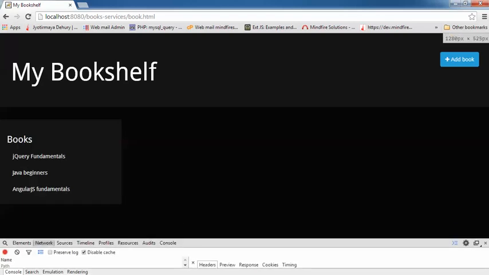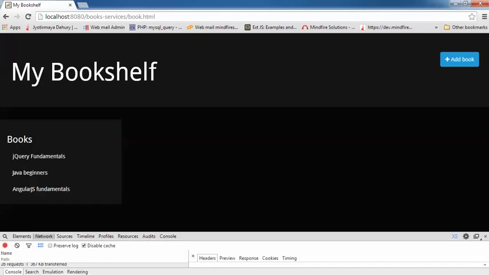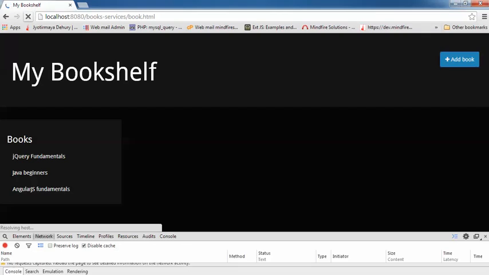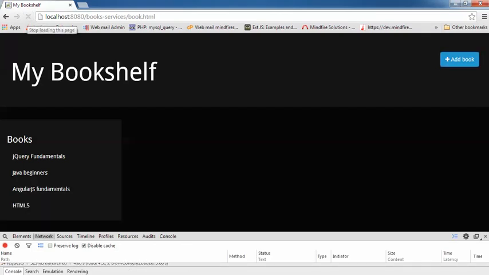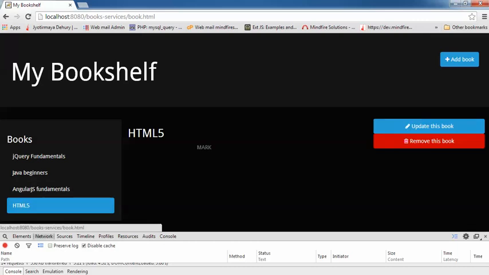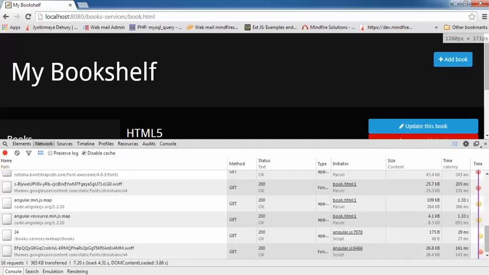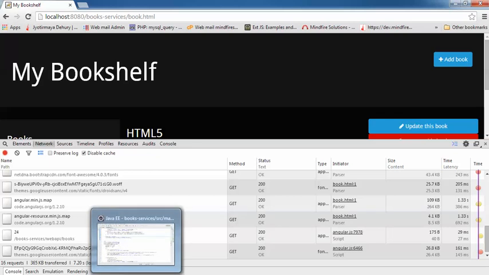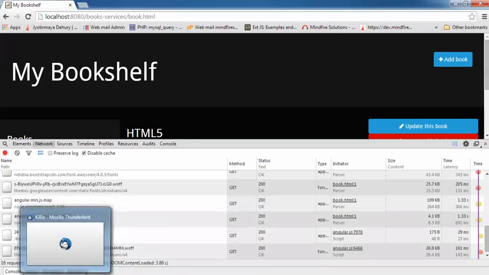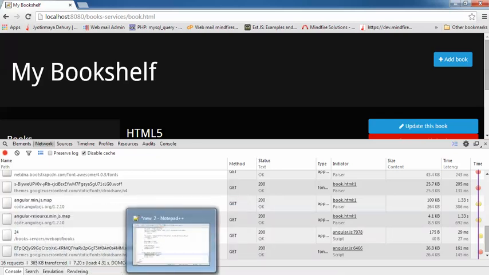And okay, something is wrong, it's not refreshing automatically, so let me refresh it. Okay, so this is the book which I have added. It didn't refresh automatically, so let me show you the code.